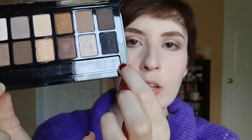Now for the black shade down here, I'm going to use a shader brush because I want to make the application a bit more precise. So I'm just putting that in the outer corner, right up into that crease line, but not taking it all the way through. I think I'm going to take it part way. And then again, using that clean brush to blend it through.